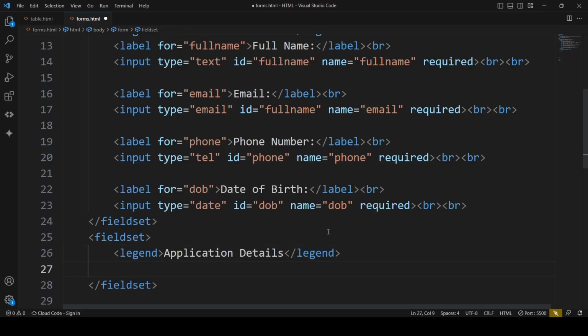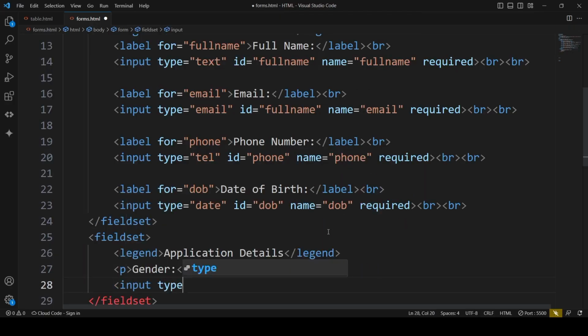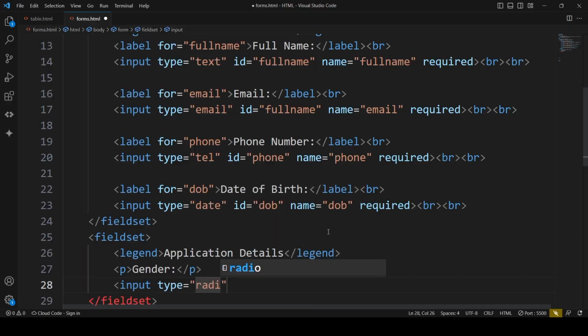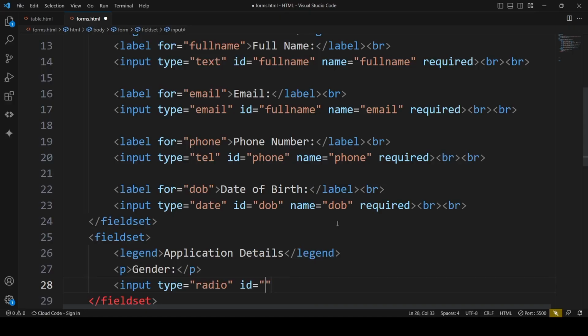And then the first input I'm going to be having here is the radio for gender. But before then I'll put a paragraph just to name that what I want to collect is the gender. The input I'll name as gender, and then my input type will be radio. Radio is used when you want the input to be just one thing. You have a list of options the person should choose from, but the person wants one thing. For example, a gender. Somebody can either be a male or female. You can't be a male and a female. So that's where you use input of type radio. Input type of radio is when you want the person to just choose one thing.